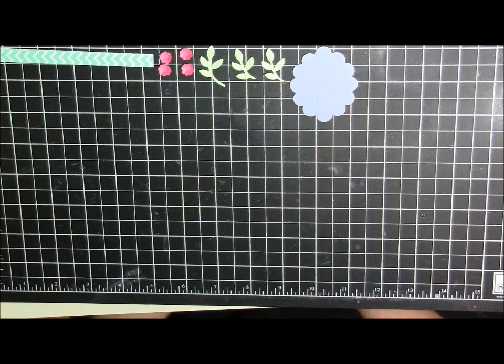We are making an Easter basket this week, and today we're doing one of my favorite techniques. We're going to be doing some watercoloring. Normally I don't go through the stamping of the images and all the watercoloring, but some of you have been asking me how I do my watercoloring because you like the effects that I'm getting, so I thought I'd show you today.